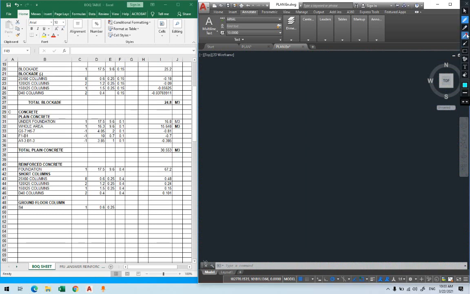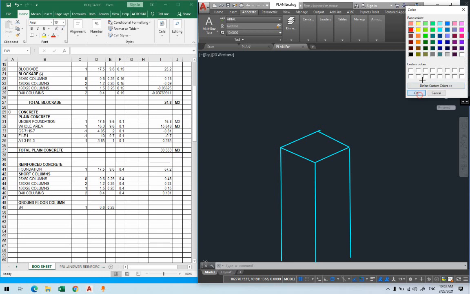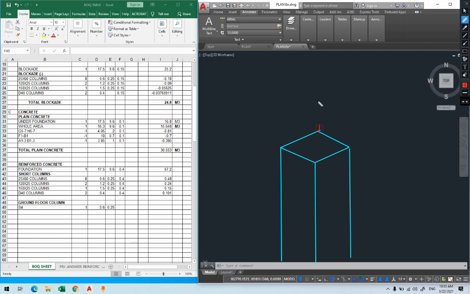Now, I want to draw something here to show what we have to know. This is a column. We said the column will finish at the bottom of the beam. Now, what if we have different sizes of beams? Not always do you have the same beams. Sometimes you have different sizes of beam. Let's say there is a beam here. By the way, the beams are coming till the end, but I'm just not drawing them till the end so that I can explain. The other beam that we have is shorter.